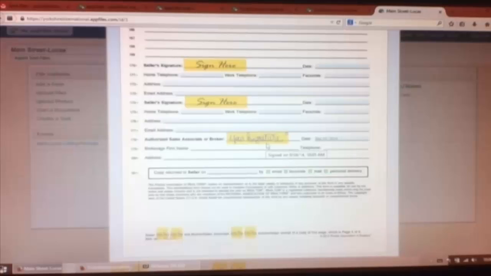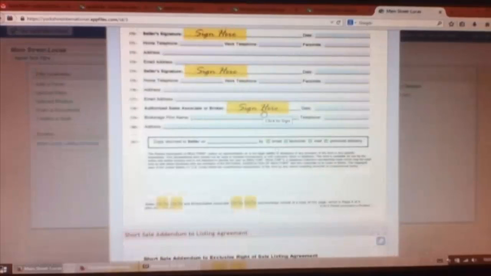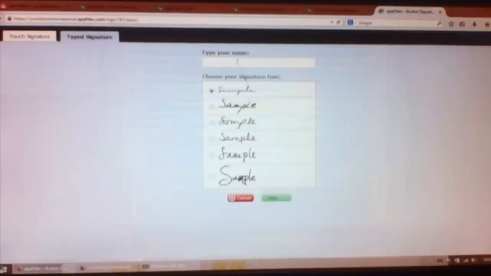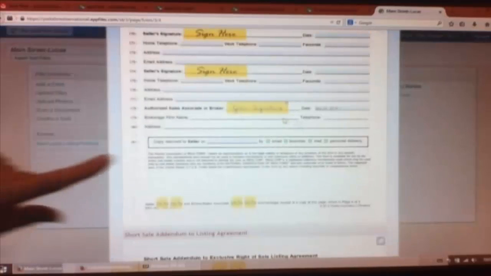So that, I see that, and then you're going to show us how we can, let's say our client is in New York and we want to deal with that. Absolutely. I'm going to show you how we do a remote signature. Now, if my client comes to the office and my iPad was dead and I had to use my computer, I'm going to show you how to do an e-signature. So my client comes to the office, my iPad is dead, but he wants to sign on the computer. I simply click Sign Here. My client types in his name, he selects the font, he clicks Next. There's his signature, he clicks Accept. There it is on the contract.